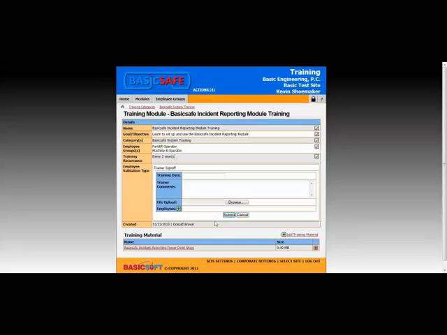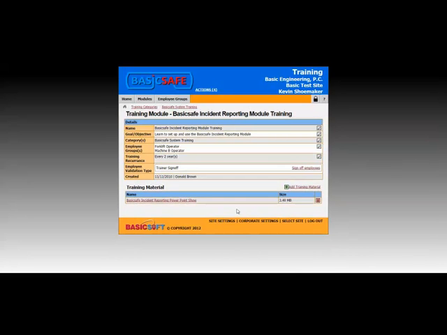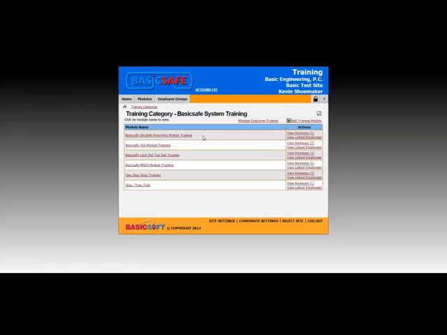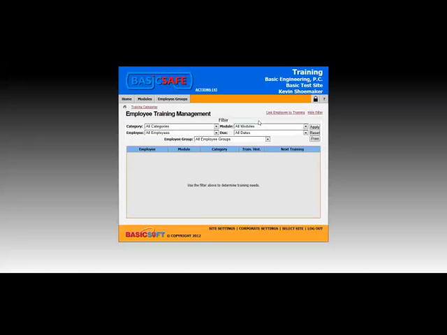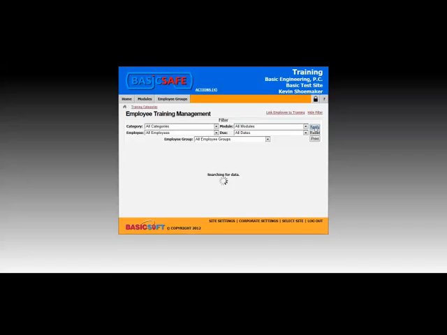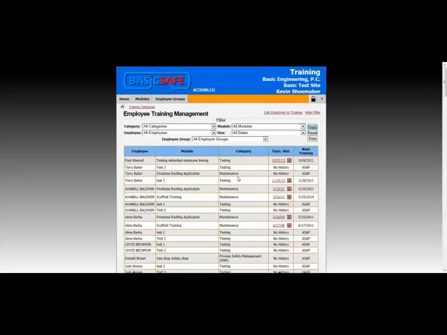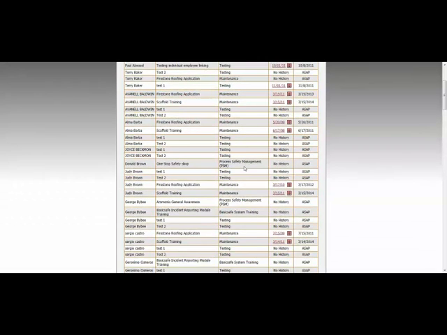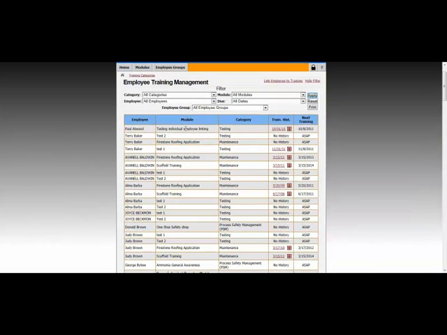If you go into the Manage Employee Training, that's where the search tool is, right? The filter. Oh, yeah. If you go into the Manage Employee Training, that's where you can go in and get the different reports that you really would like to probably see associated with your training. When's the next training due for a given employee? What employee is linked to what training? What training have they had? What groups are tied to what training?